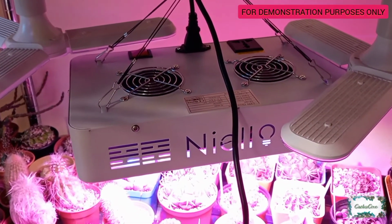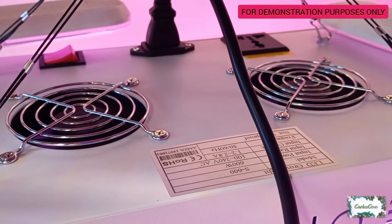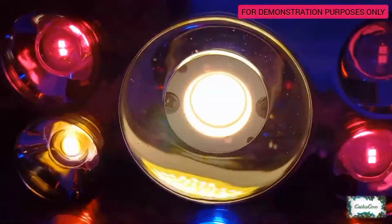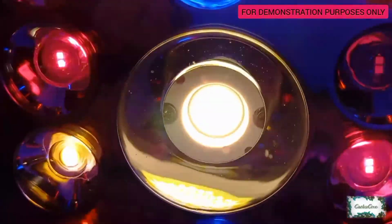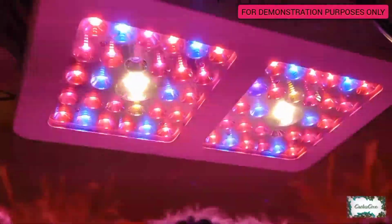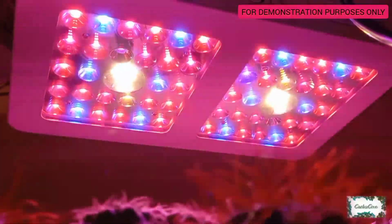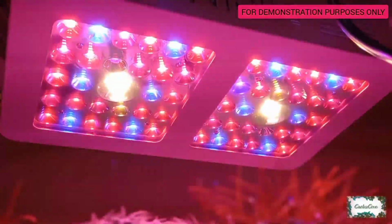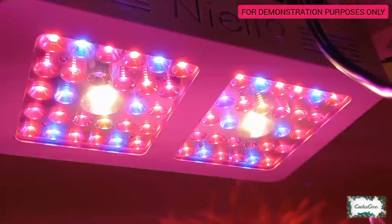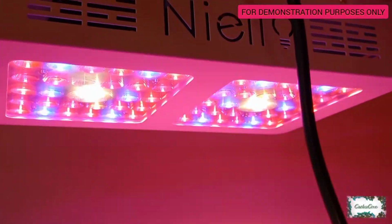Okay, so I can hear the fan starting up. You might be able to hear the fan running. So looking closely at the LEDs, you can see those double chips there and an IR light at the top. The colour that this grow light gives off is a pale pink colour. It's not too bad and definitely not intrusive. Most of the light does tend to shine down onto your plants and not spread out into the entire room. So this is suitable for all stages of growth: seeding, germination, budding, flowering, and vegetative growth.